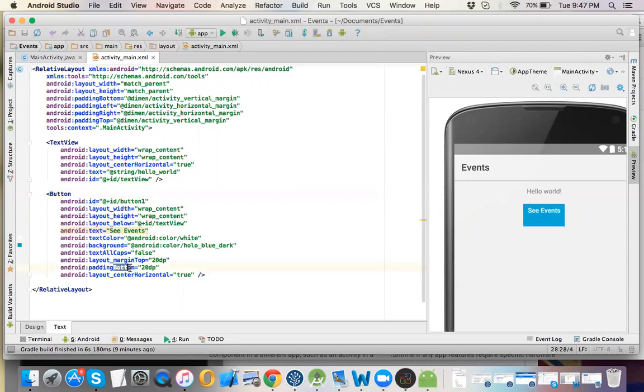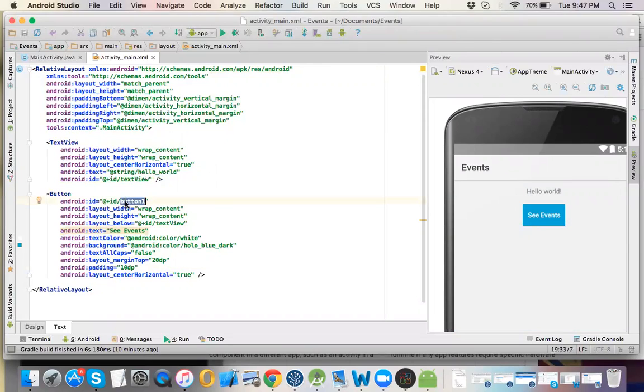Now I'm going to use a padding of 20 dp. It means it is now going to take a space from all four sides, right? So instead of 20, let's make it 10. Margin is from outer bounds, it means from the outside of the view, and padding is inside space, right?